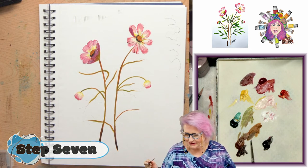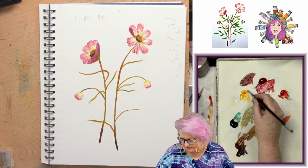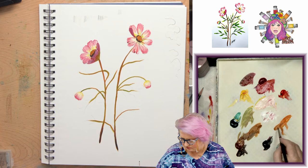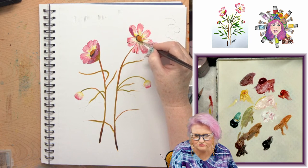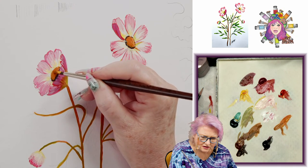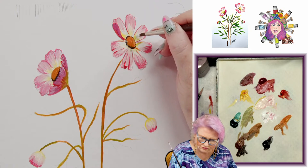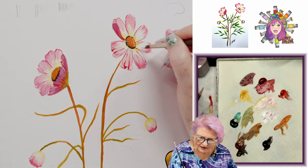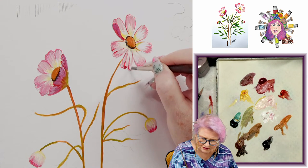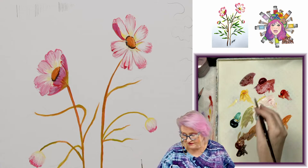All right, continuing on. I'm gonna take a little bit of my red and my yellow together. Get a little brown into it on this side. I'm going to start talking about the center of that plant there. I'll let that dry for a bit. I'm going to get into my white. Come back and kind of just very lightly brush out. See how that really pulls the petals together? Look at that go. It's fun to do these.